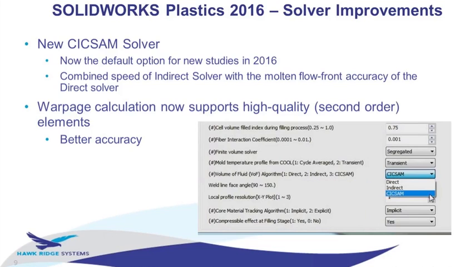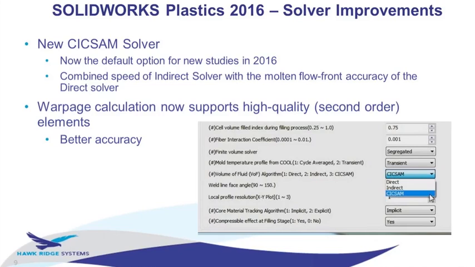And just to give you a bit of background, prior to 2016, in previous versions of SolidWorks Plastics, again, the injection molding simulation tool we have, there previously were two solvers available. One was called direct, and one was called indirect. Indirect was the default solver, whereas direct was another solver you could switch to if you wanted specifically to increase the accuracy of certain results. Either solver would give you the same general flow patterns. It would allow you to predict weld lines and sink marks and things like that.